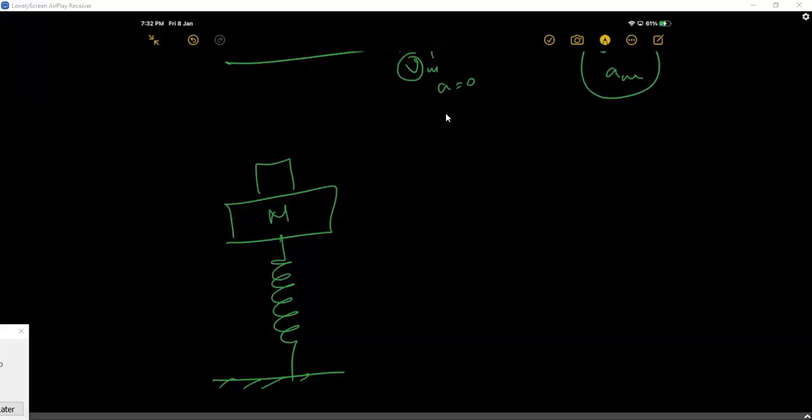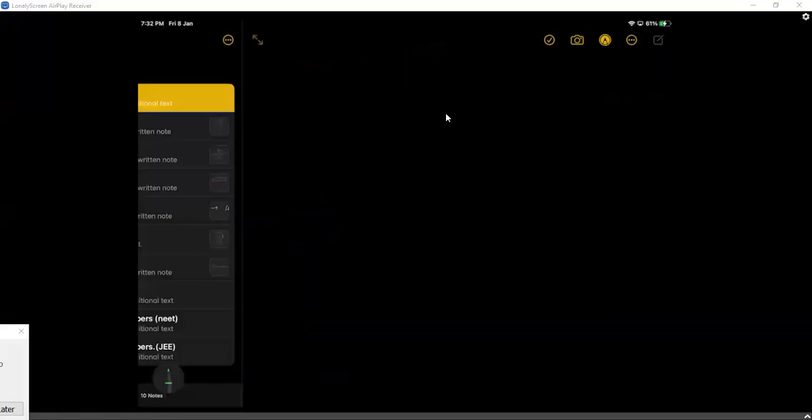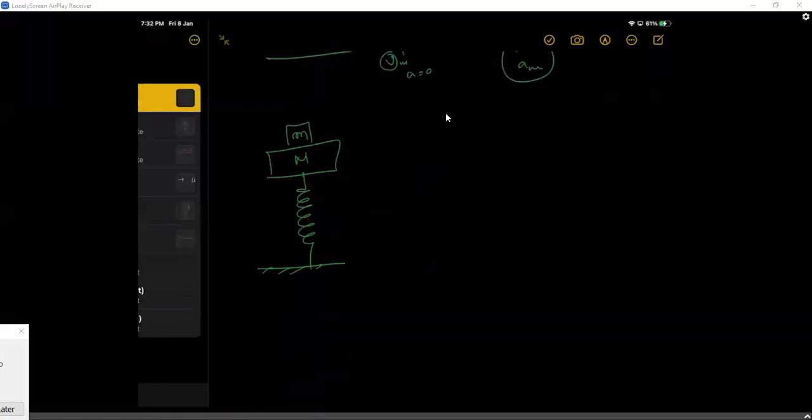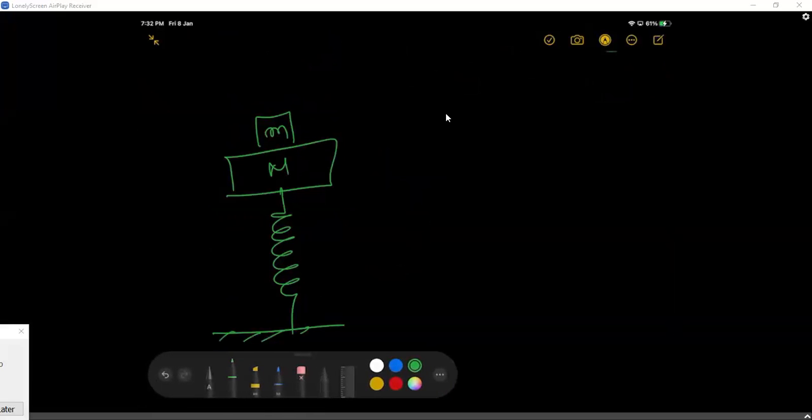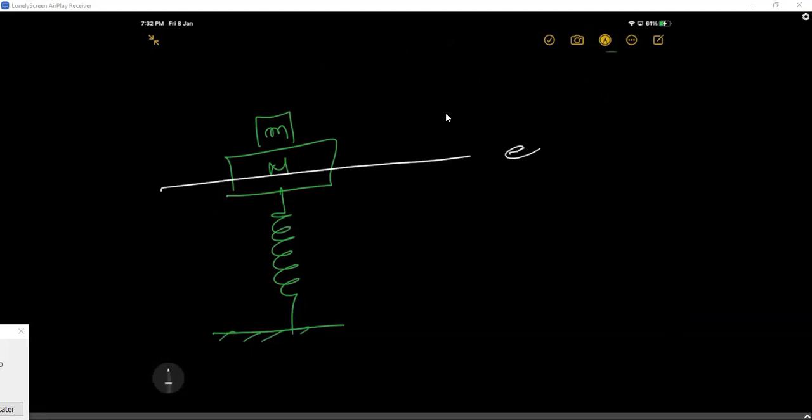This is a bigger block. This is a smaller block. We're not even dealing with the old equilibrium position anymore. Like we don't even need the old equilibrium or new equilibrium. This is the equilibrium position, final. Let us say this is the final equilibrium position.